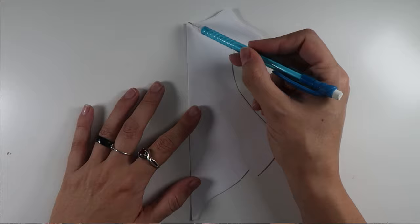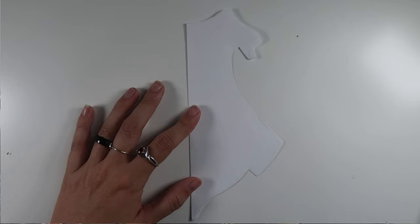Even when doing a hand illustration like this, it's really easy to get a nice simple and symmetrical shape. I just folded a piece of paper in half and then on one side drew that side of the Hogwarts crest. Once you're happy with the shape, you can just cut it out while the paper is still folded in half. And then when you unfold it, you have made yourself a perfectly symmetrical custom stencil.